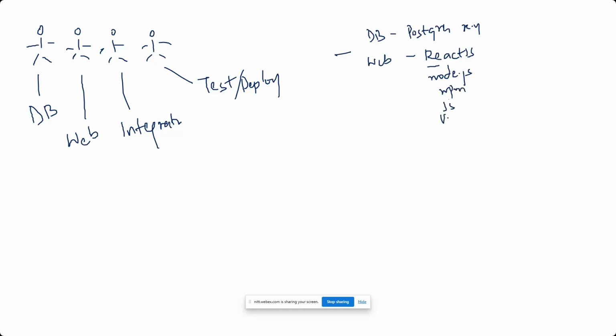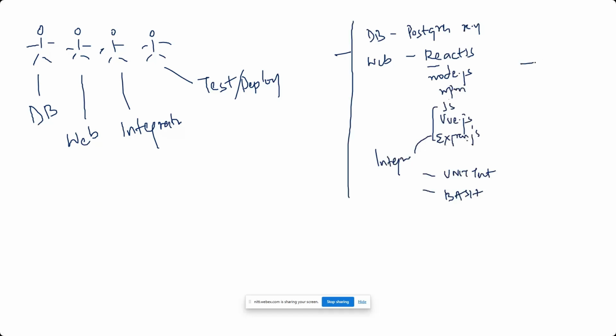They need Vue.js or Express to launch. Then for integration, you need these three typically with the DB. And then to test and deploy, you might use some unit testing, and you run some batch scripts to deploy. Okay, this is the tech stack you need.